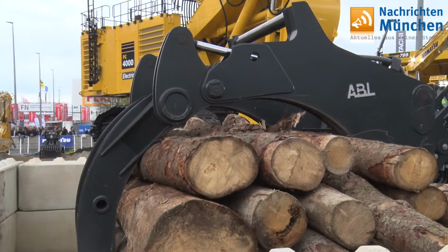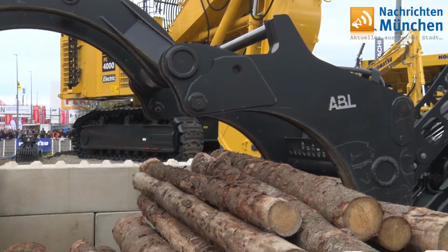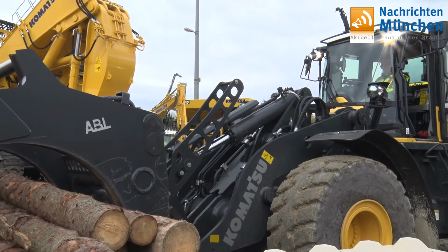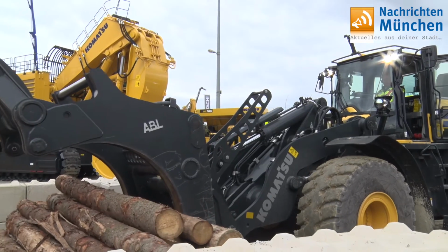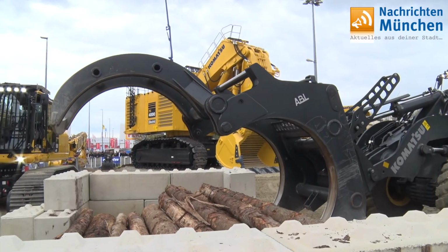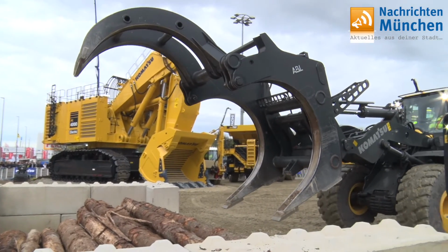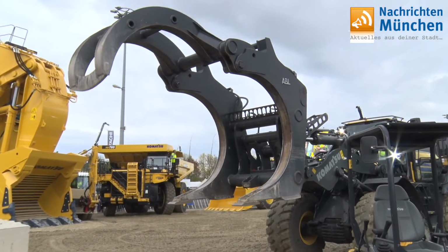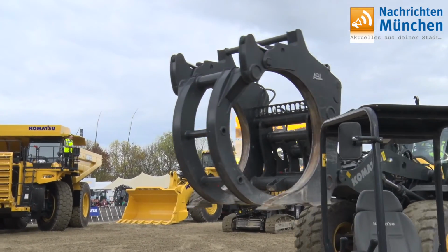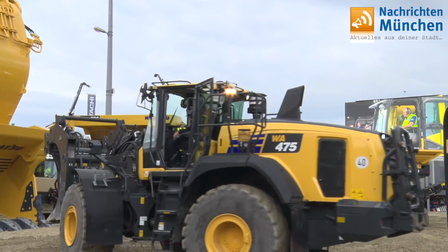Komatsu are also active in the very important market segment of demolition and recycling. And the next machine I'd like to introduce to you now is a key player in this field. Ladies and gentlemen, please welcome our mobile crusher, the BR380. And it is coming in. It's being operated by our Peter over here using the remote control. There you are, you can see. Peter is doing a multitude of things. He's driving the PC290 as well as bringing in the BR380 with the remote control.